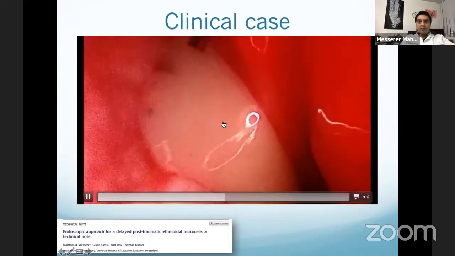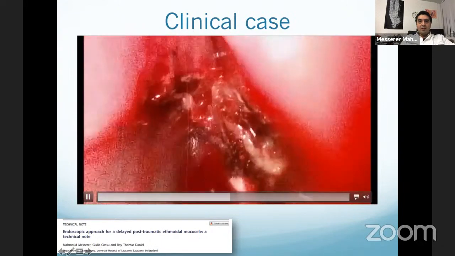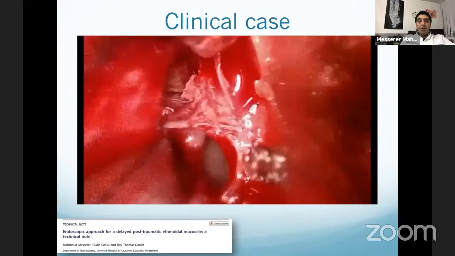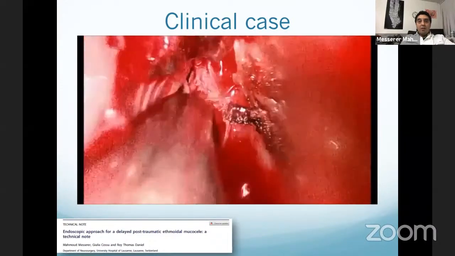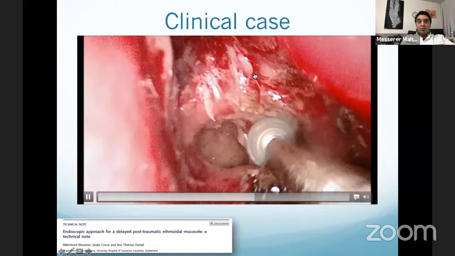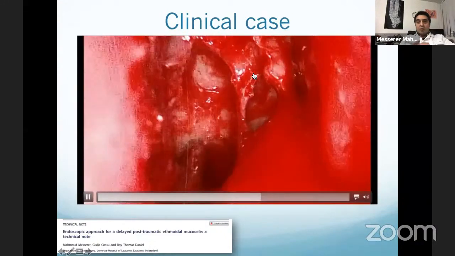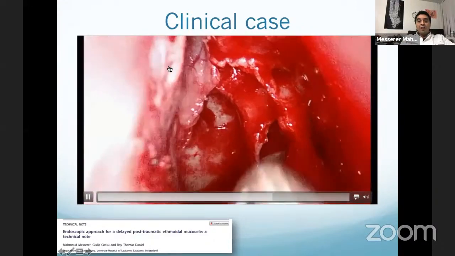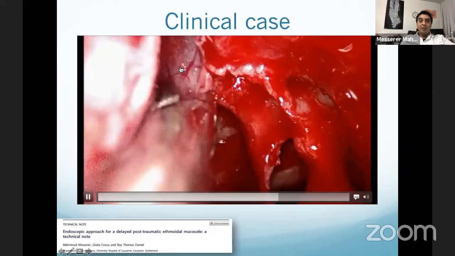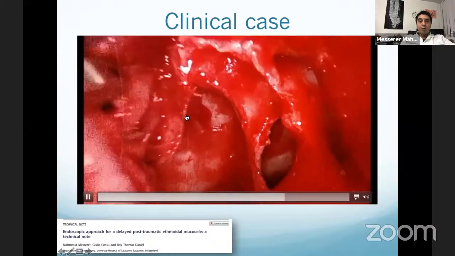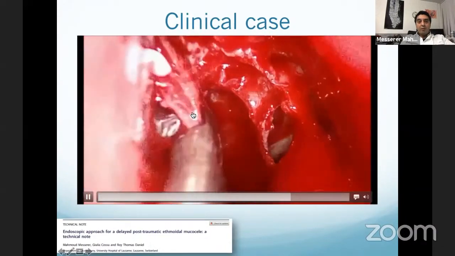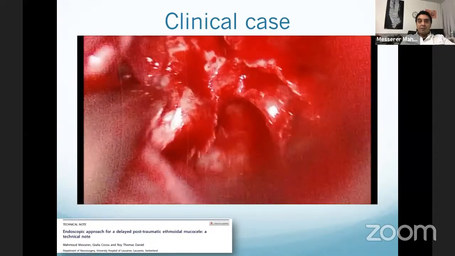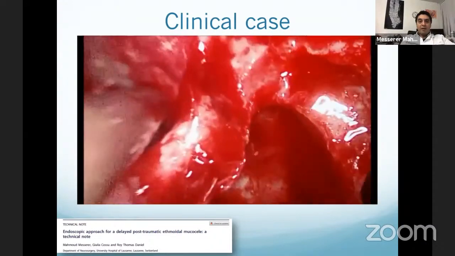This is the content of the mucocele. We have to open widely the sphenoid sinus, and we know the optic nerve is not so far from here. So it's very important to open widely, and this is the optic nerve. The optic nerve is here. Look, you cannot manipulate directly on the optic nerve. We put the instrument superior or inferior because we are aware the optic nerve is here. Without that, we can easily have a big problem with this important structure.